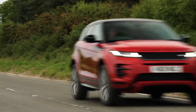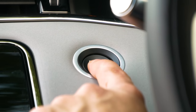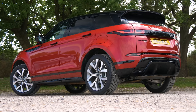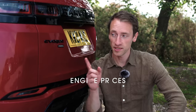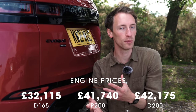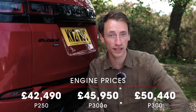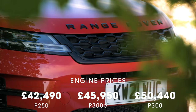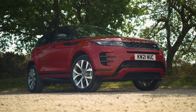It's great inside. So if you do want to buy an Evoque, how should you spec it? When it comes to the engines, this P300e is really impressive, but it's also really expensive. So if you're a company car buyer and you can take advantage of the low benefit in kind tax payments that come with plug-in hybrids, then this is the Evoque for you. But if you're a private buyer and your budget doesn't quite stretch to this, then you might also want to consider the still really impressive but cheaper D200 diesel.